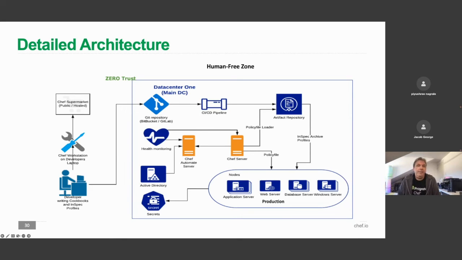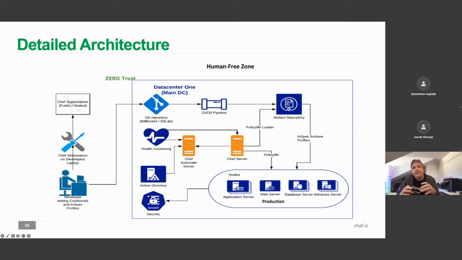So you'll see here on the left, we've got our user, our DevOps engineer, doing his local work and stores data inside some kind of version control repository. I've just listed it here as a Bitbucket or a GitLab, some kind of Git repository. And the CI/CD pipeline picks stuff up from there and sends it into the whole of the rest of the human-free zone that ends up in production. So production has direct links to secret storage. It has direct links to the artifact repositories. It has direct links to whatever Chef is doing into it.